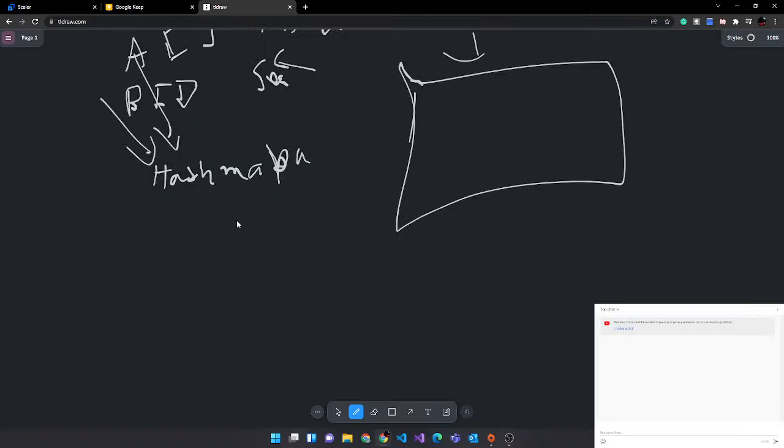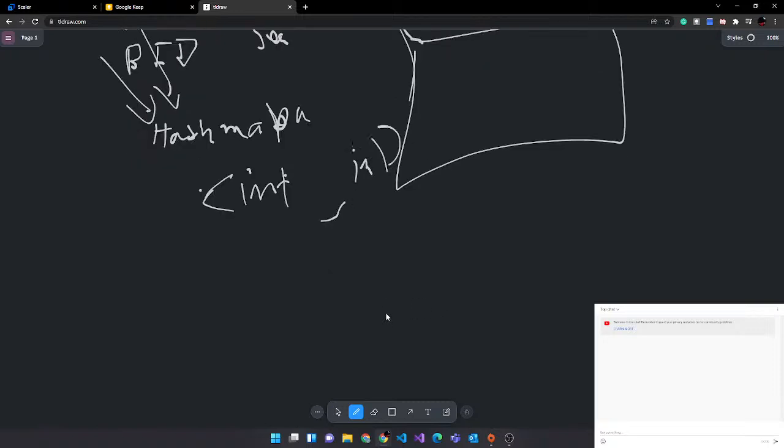So what will be the ending hash map? We'll make a frequency hash map, which will take an int comma int. We're not going to use a set in this case, because a set will be too individualistic.